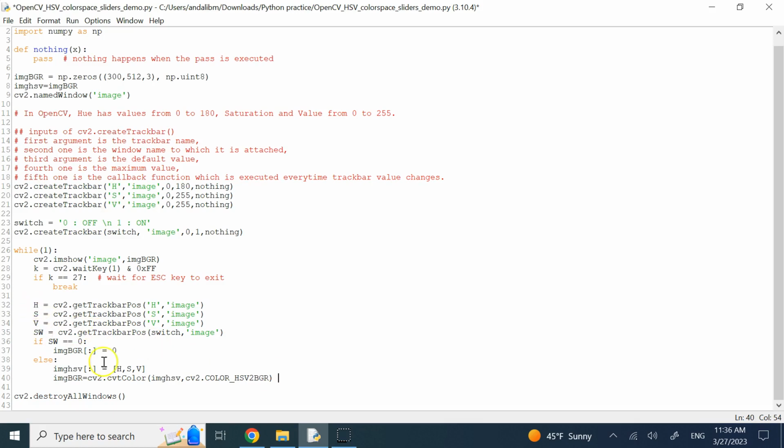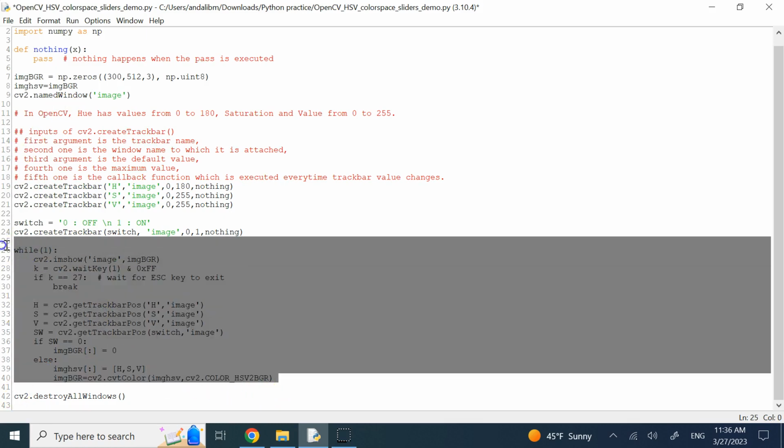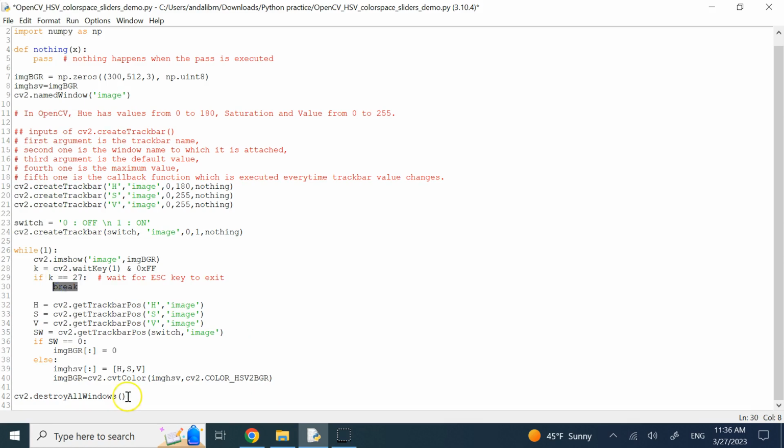So I collect my HSV values, make an HSV image, convert it to a BGR image, and then that BGR image in the next iteration of the loop is going to be shown as my image. And when this loop is over because I pressed escape, I'm going to destroy all windows, right? So I hope it's clear what is being done over here.